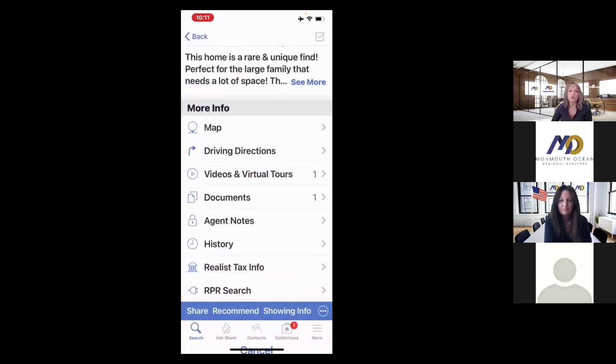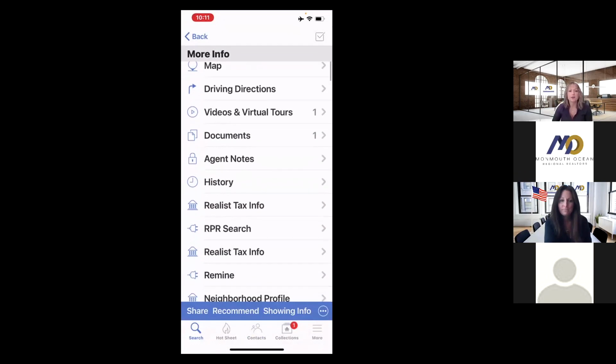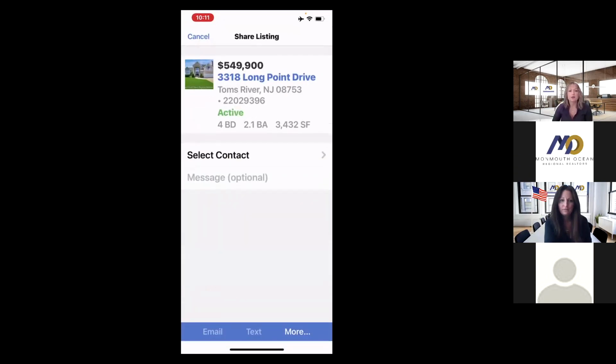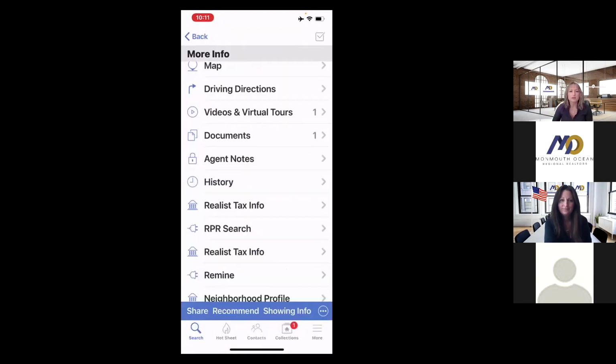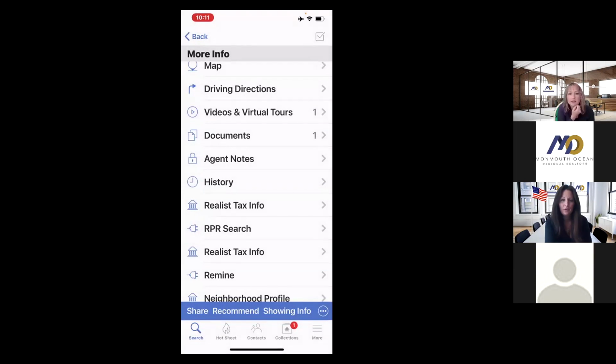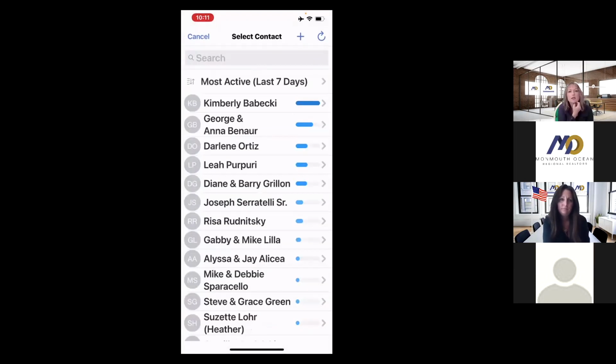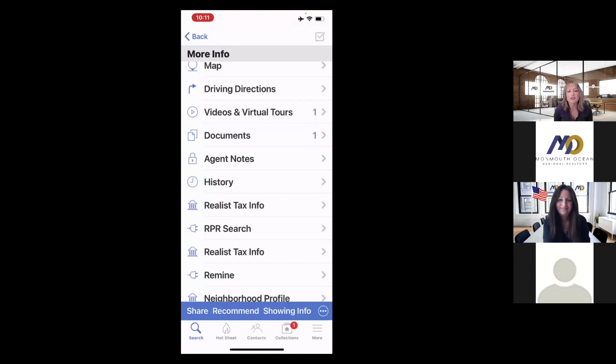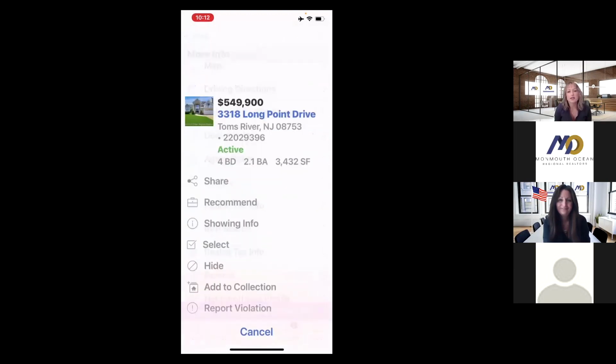So when you pull that up, do that again. Click on share again. No, what you just had, I'm sorry. You just had a screen where it showed how you can recommend it. You see where the three dots are? Right here, you mean? Yeah, right there. You can do some other things with it. And look at this. If we see a mistake, we can even report a violation.